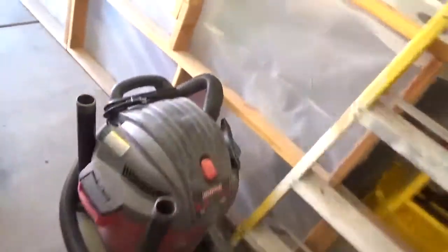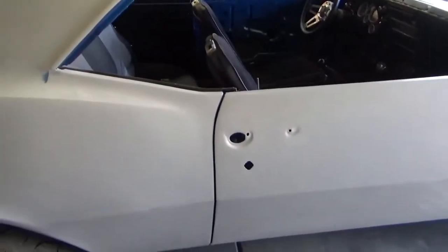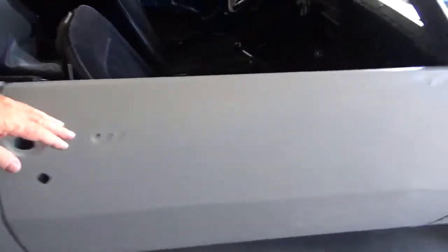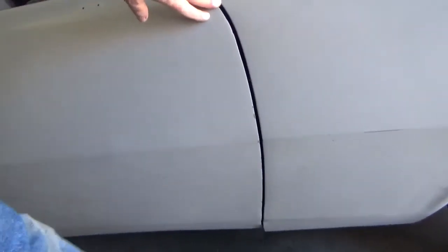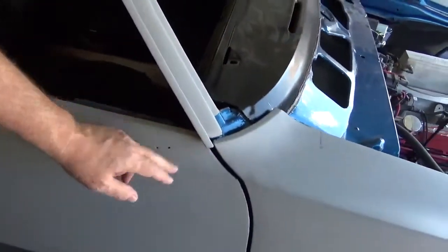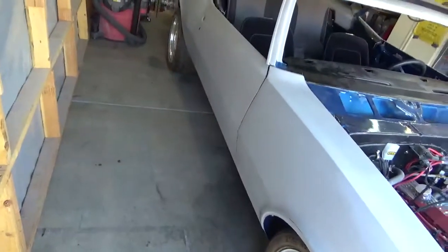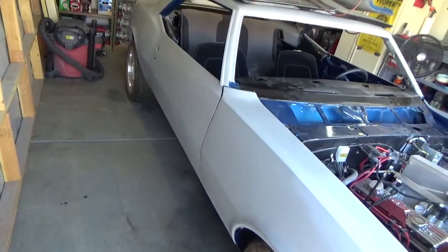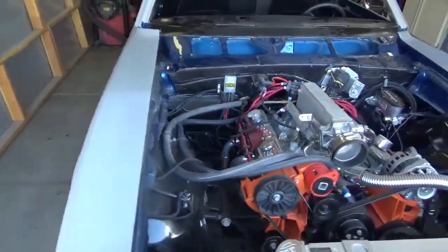So, see the passenger side. I can't get far away from it as I could on the driver's side because we're up against the air compressor, but yeah, this door is a little bit, but again, this rocker panel down here is screwed up, so I don't know, it depends upon what you're going to live with. But then seeing it all painted is going to look a lot different than it is when it's all primer gray too. So, alright, when I get more I'll turn it back on later.